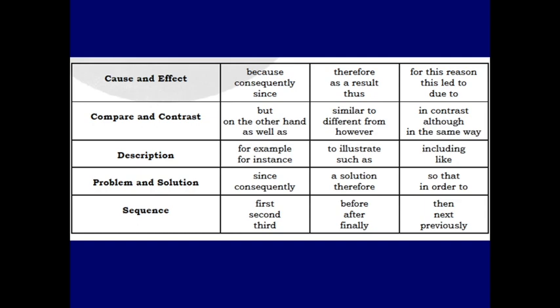We have cause and effect, compare and contrast, description, problem and solution, and sequence. The first one, cause and effect. Because, consequently, since, therefore, as a result, thus, for this reason, this led to, due to. Compare and contrast, but, on the other hand, as well as, similar to, different from, however, in contrast, although, in the same way.